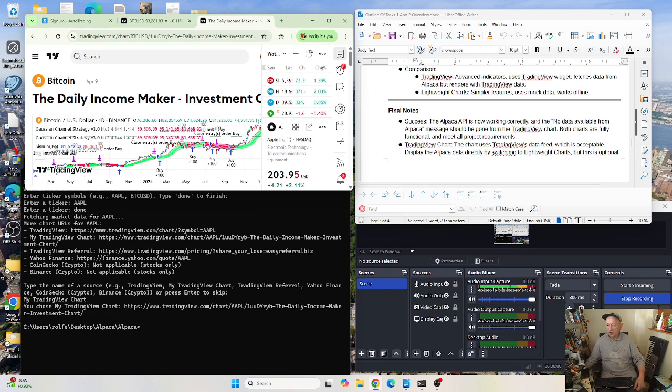The TradingView chart uses TradingView's data feed, which is acceptable. We also had a chance to display the Alpaca chart with its data independently by switching from lightweight charts to the Alpaca real chart that I described.